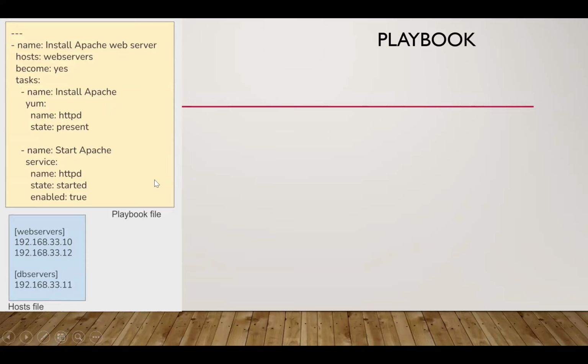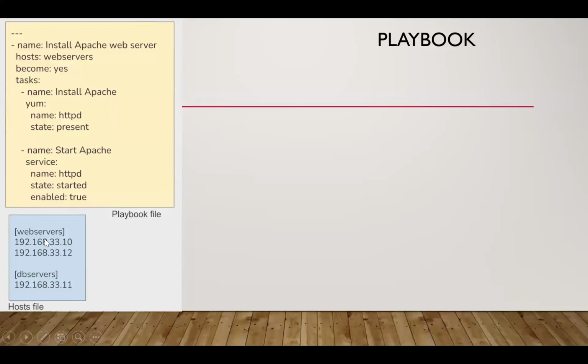So will this task be performed on all three? Wrong. I put only the host name web server. So web server contains only two IP addresses, and it will perform only on these two IP addresses, right?